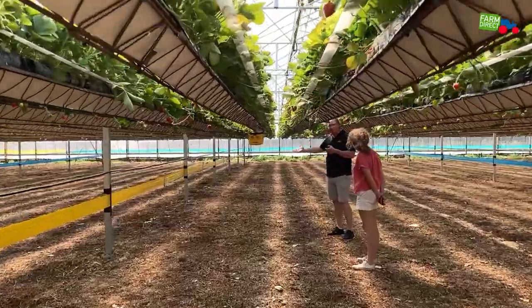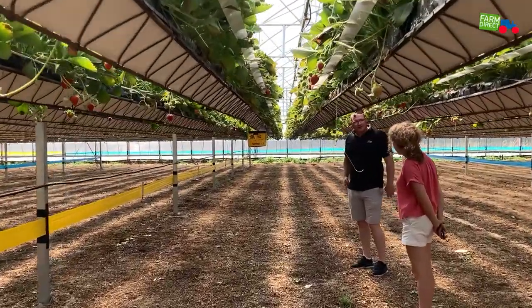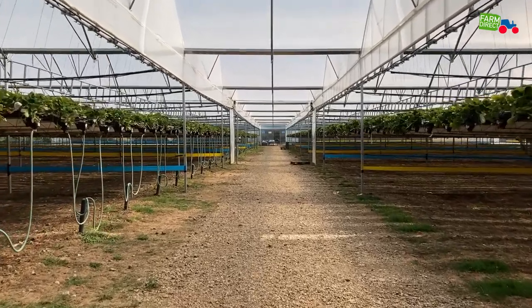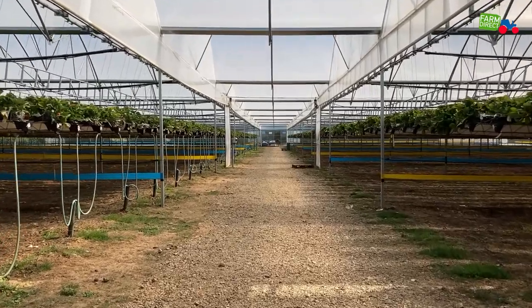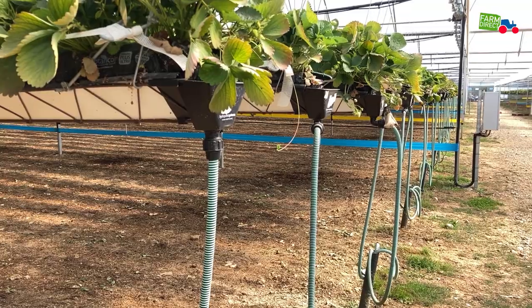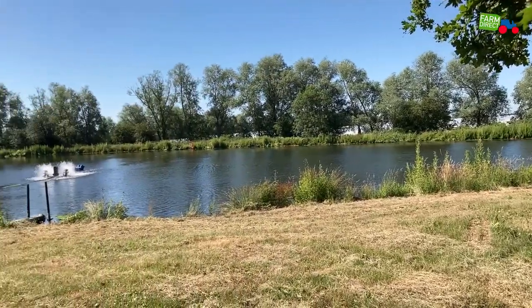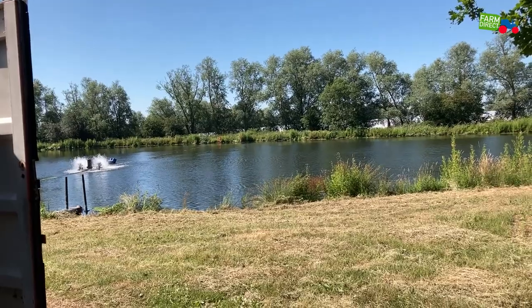From flower to ripened fruit is around 4 to 6 weeks, depending on temperature and humidity and stuff at the times. The irrigation system will look after itself. So any rain, even snow, morning dew, the roof system will collect that water. Any irrigation water that isn't used, as you can see from the pipes, it goes back into the ground, back to the reservoir, and can reuse it. So we're around 92% self-sufficient for water.